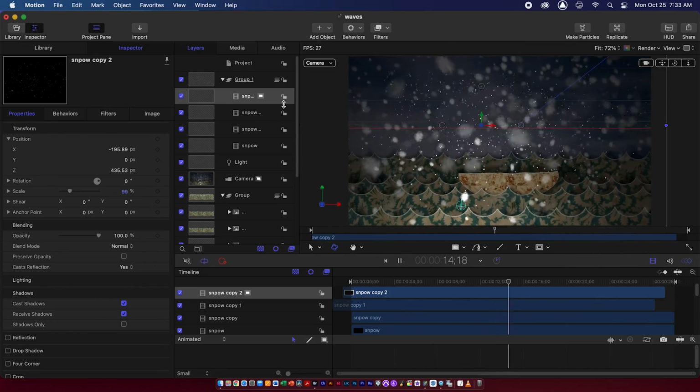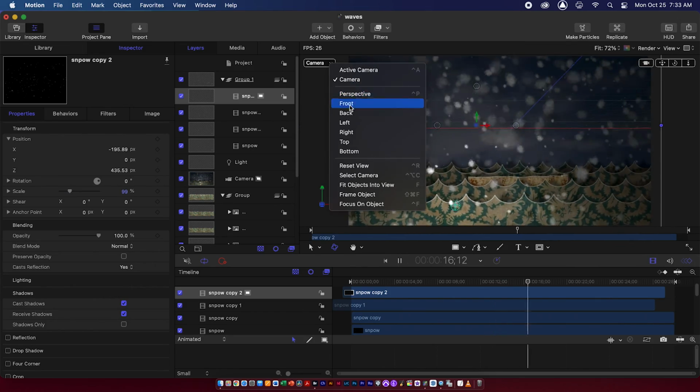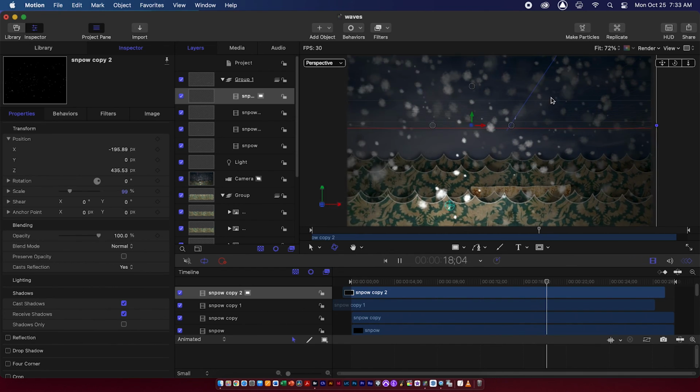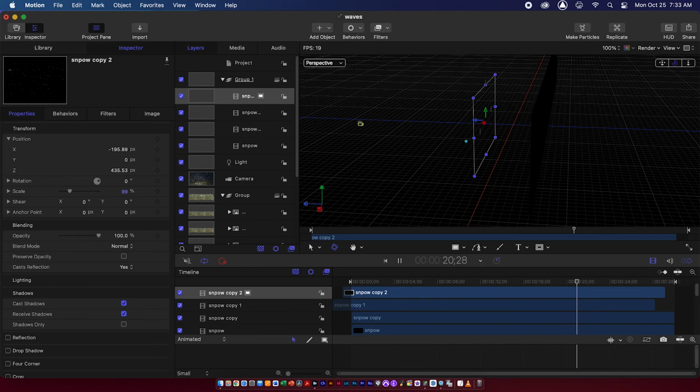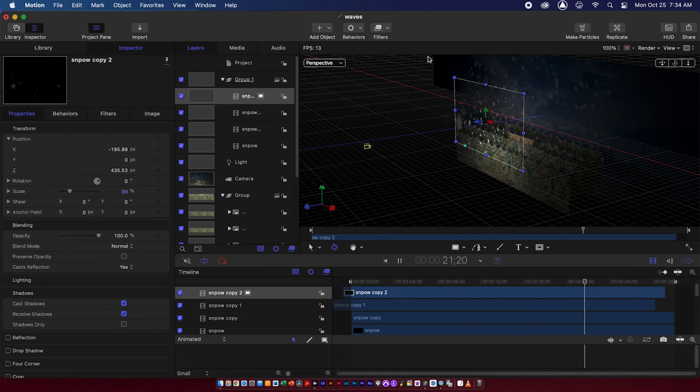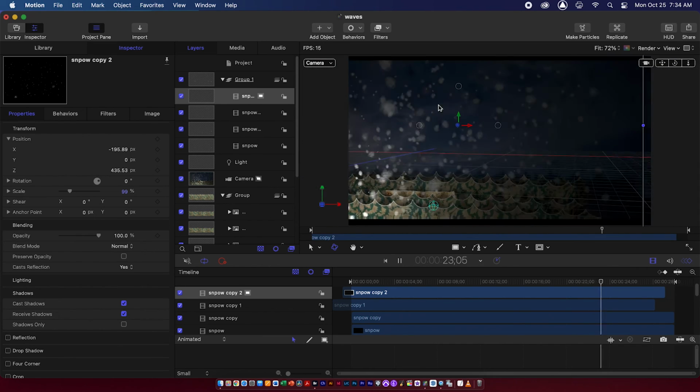Okay, so I've gone ahead and put the snow into the scene. As you can see from the perspective, each one of the snows is at a different location in Z-space, and this is what we get, which is really nice.